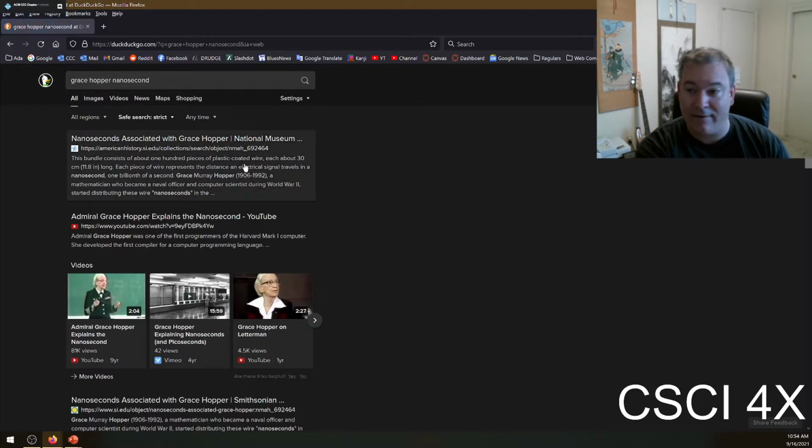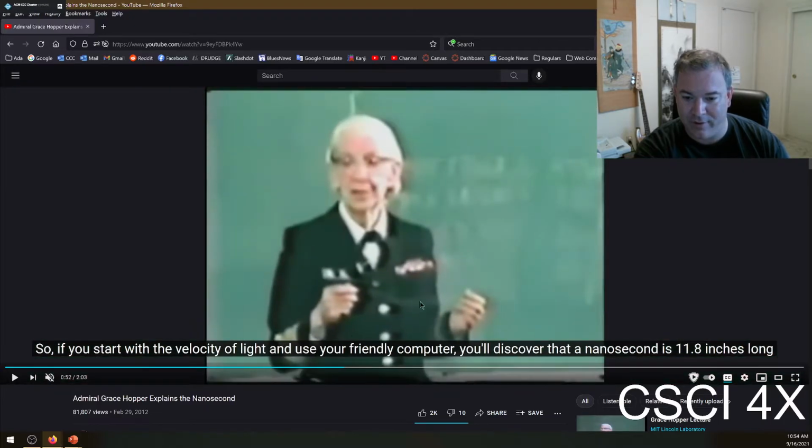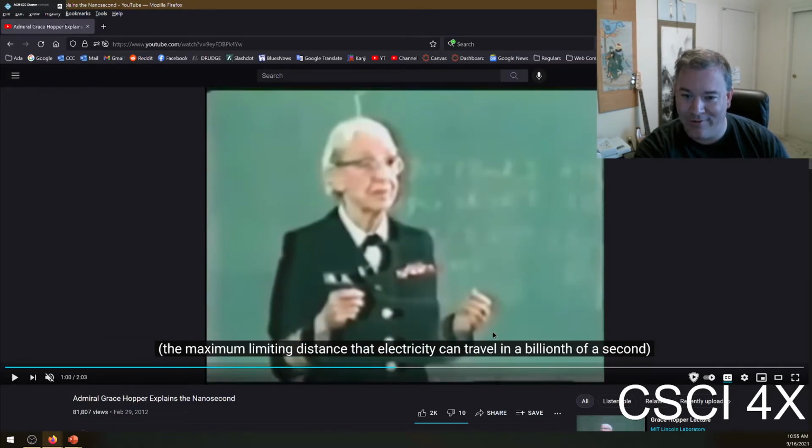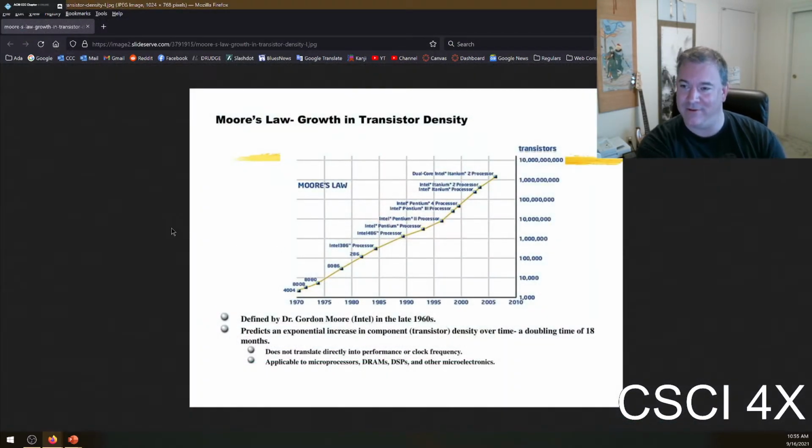Yeah, it's pretty much exactly 1 foot. Grace Hopper, who's one of my personal heroes, used to give out nanoseconds to people. What she's holding in her hand there is a nanosecond. That's how far light travels in a billionth of a second, pretty close to exactly a foot, which is pretty cool. That makes the foot a more scientific measurement than a meter, in my opinion. I think we ought to have adopted the nanosecond as our standard unit to measure. It makes a lot more sense to me than a meter. I don't know.